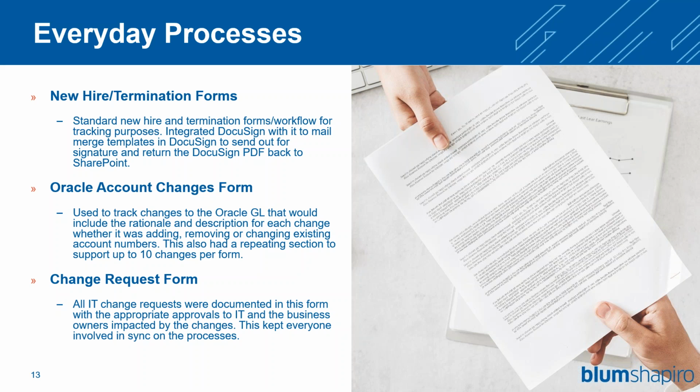Likewise, there are needs that the IT department gets, or has rather, from end users with respect to changes and whether or not those should be approved. So whenever there was any particular change requested in a system, it was sent to the appropriate individuals within IT to make sure that if one individual was requesting that some field be changed to something else, that there wasn't an impact in some other area of the business, and they had some control over that, so that not all end users could basically willy-nilly make requests and changes to core business systems.